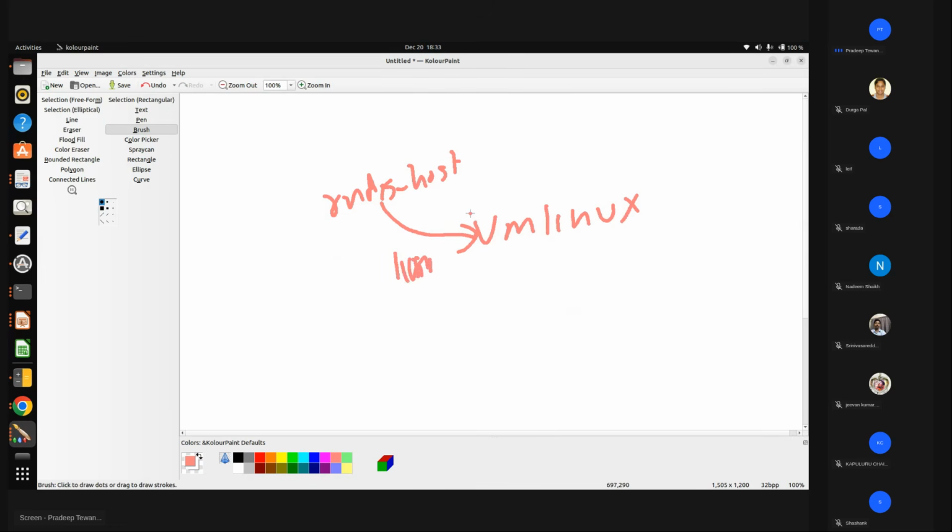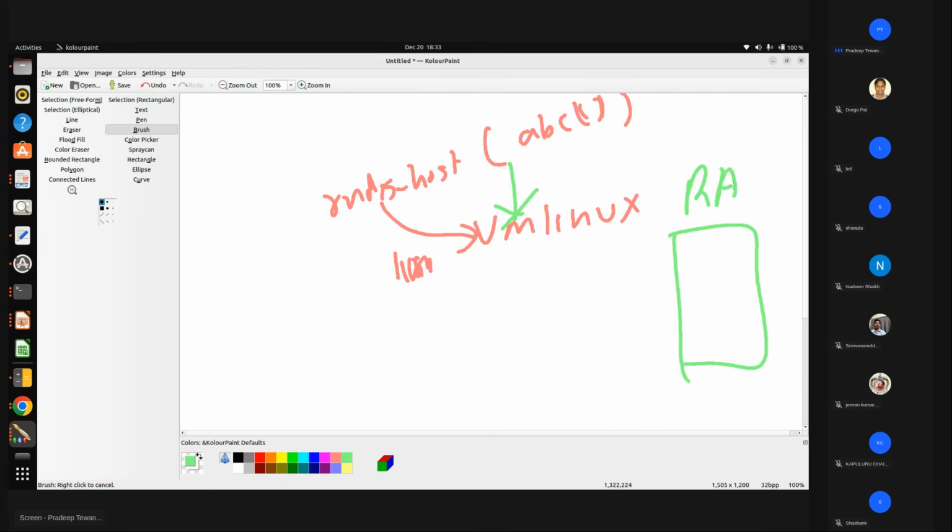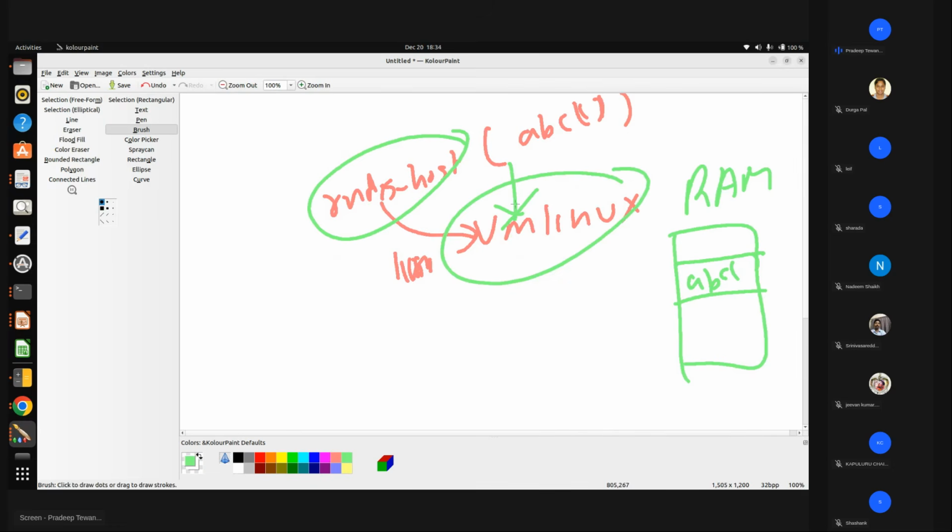Let's say it is invoking a call by name ABC. This ABC, we are expecting that it would be defined in this running image of the kernel. That means somewhere in the RAM, this function definition ABC should be there. But the problem over here is when Redis host tries to load, the symbols are being looked up. There are certain symbols which are not there in the running kernel, and that's where the problem we got.